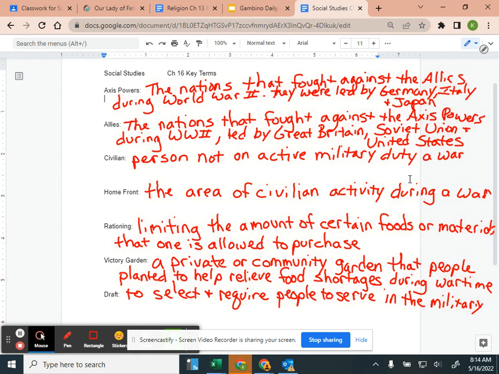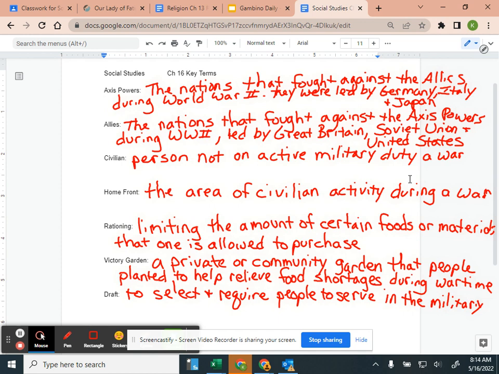The extent of Axis control in the Pacific region in August 1942. Axis nation Japan wanted to control the land and water in the Pacific region. The red line on this map shows the amount of island territory and ocean controlled by Japan at the height of its power in August of 1942. And you can see all that area that Japan controlled. So that was really big.